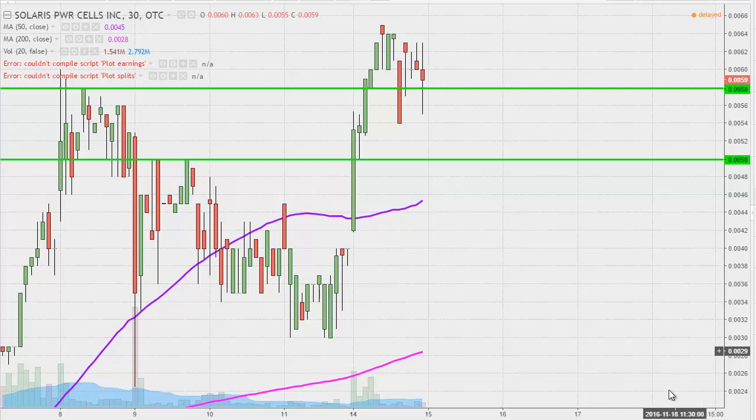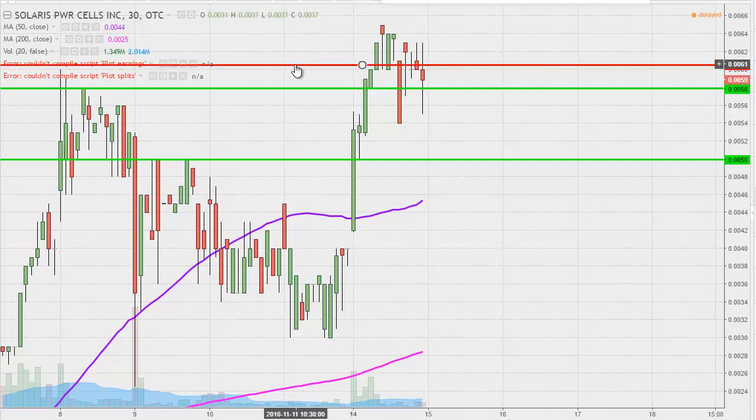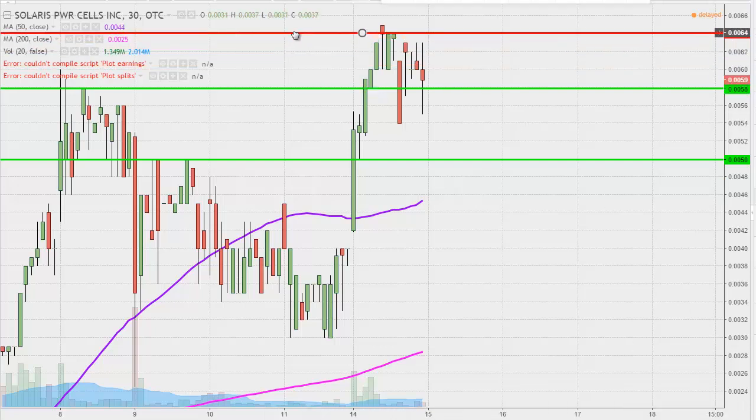Now, what about levels of resistance? If this upwards move is going to continue, where are some of these next battlegrounds at? This is pretty straightforward. The party essentially stopped right up here at the 0065 range. So 0064, 0065, right around there is going to be the current and key level of resistance going into tomorrow. So we'll see what happens with that. But no doubt about it, very, very nice way to start off the week. So it'll be interesting to see if the bulls can build upon this momentum.